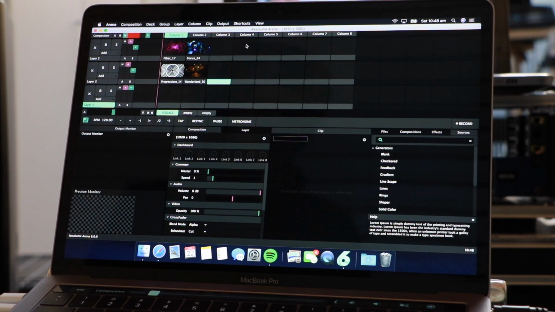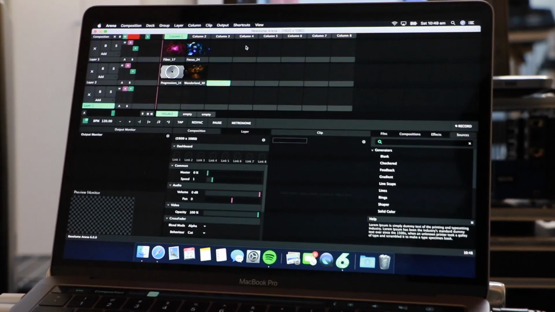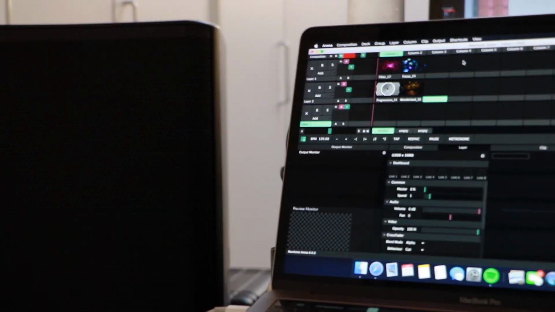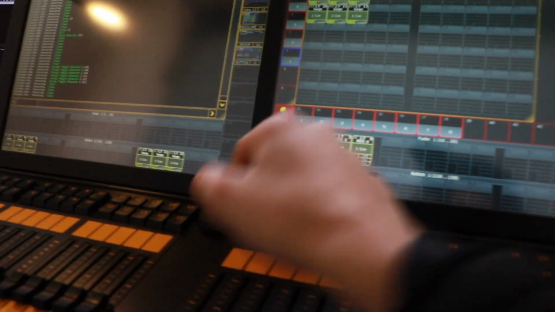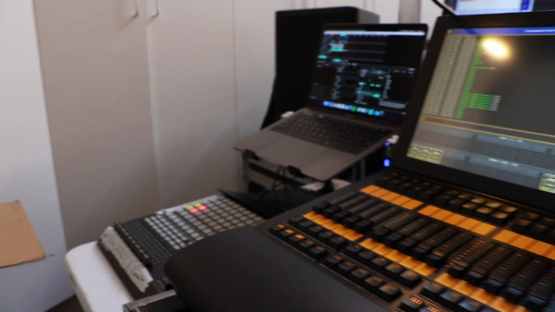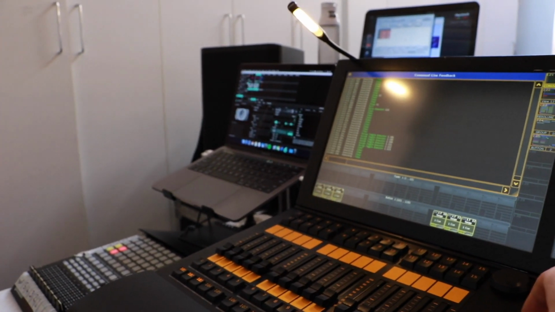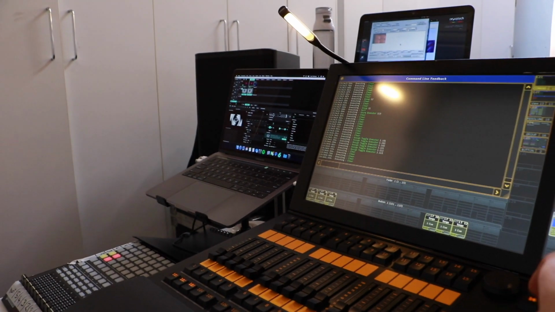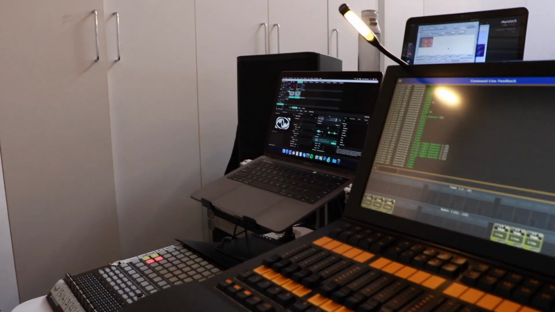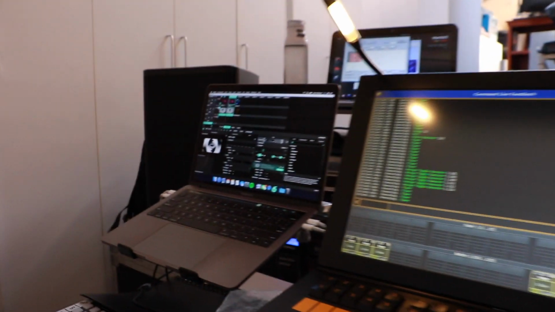So basically, that's how you map your Resolume to GrandMA. I want to prove to you that this works. So hopefully you can see. I got my res master and all my other reses, and when I bring this fader up, the master output on my computer works. So that is how you assign things with GrandMA to Resolume.